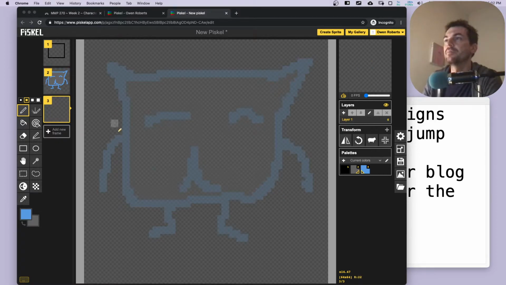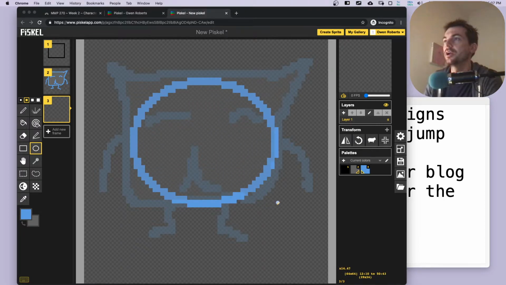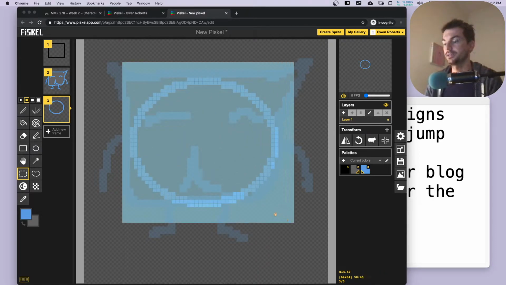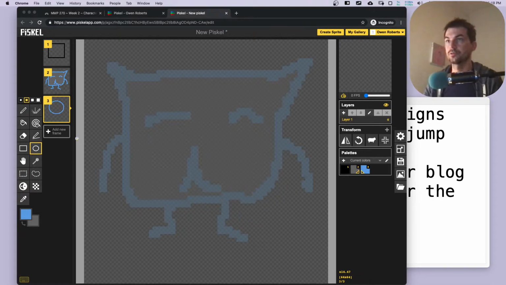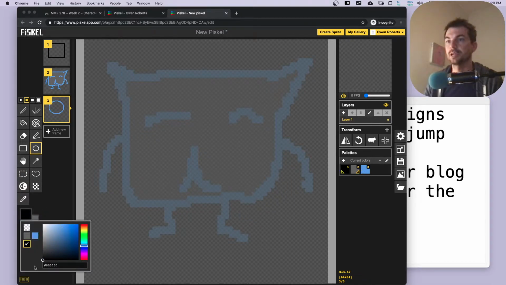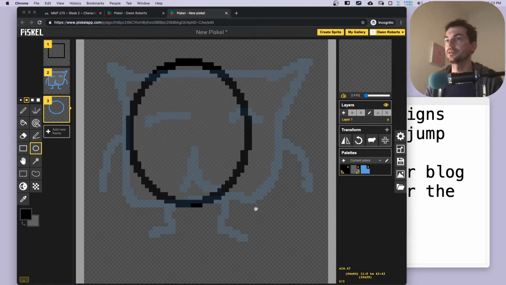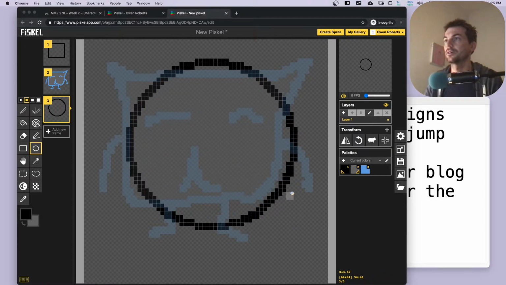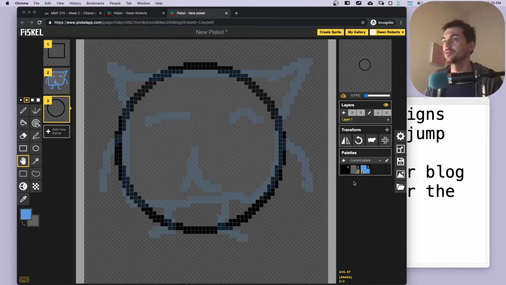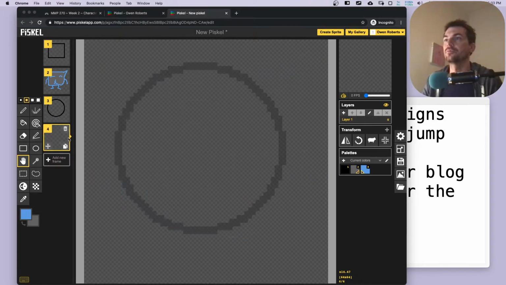So I'm going to add a new frame. I'm going to try a circle. So let's put a circle here. Let's actually, I want to delete that. So I'm going to change this back to black for a second. Okay, so I'm going to try with this circle. Let's move this over a little bit. I'll go back to my blue color, and then I'll go to my next frame. So I have my nice onion skin here. And let's try a circle cat.